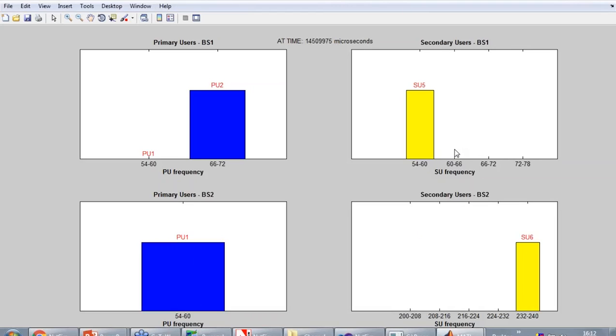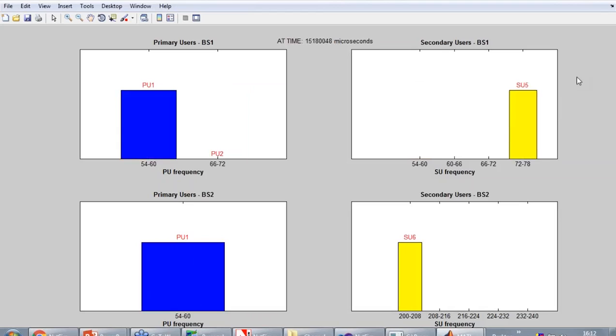So similar to this, you can use this code that we have written for any number of primary users, any number of secondary users, any number of base stations, and so on. And in real time, you can understand how the shift in the secondary user is happening. You could also make a note of the exact time at which this happens.